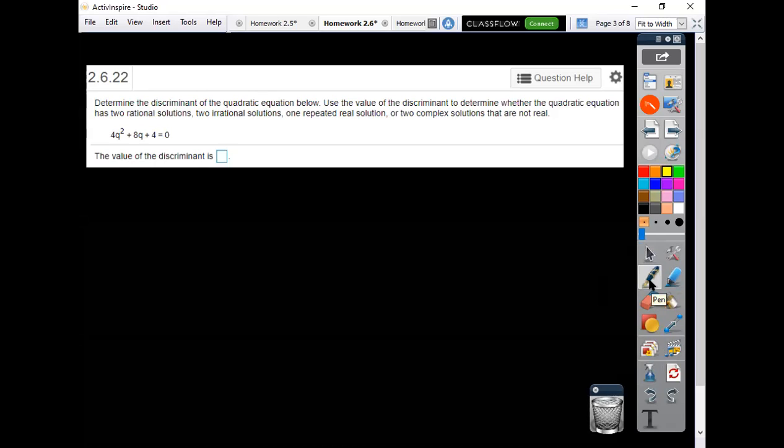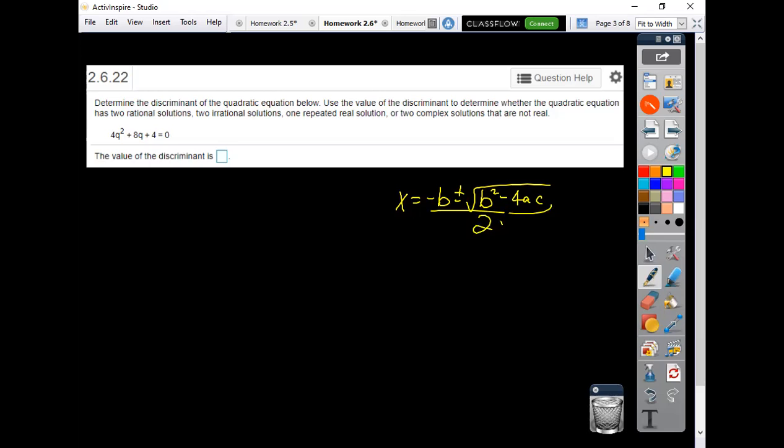I think we mentioned that before once, but using the discriminant to determine the type and maybe the number of solutions. So the discriminant, you remember the quadratic formula, x equals negative b plus or minus the square root of b squared minus 4ac all over 2a. So the discriminant part, and what would determine if we're going to have imaginary roots, is when we have that negative under the square root.